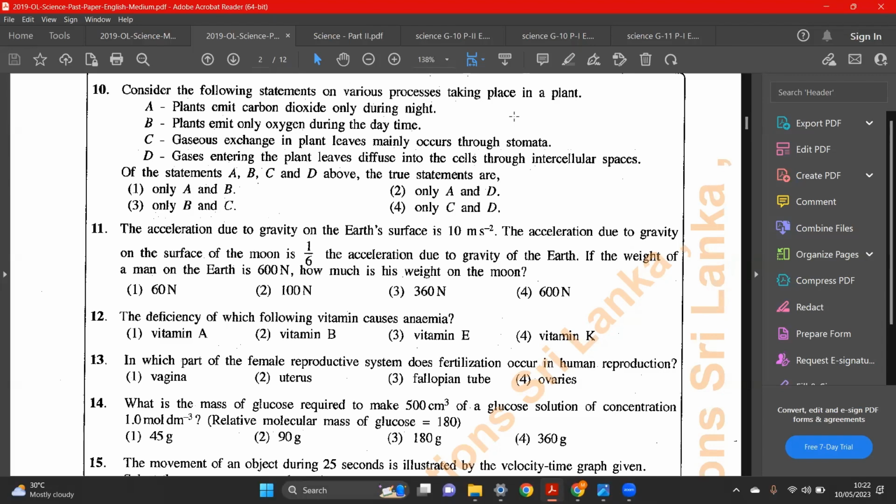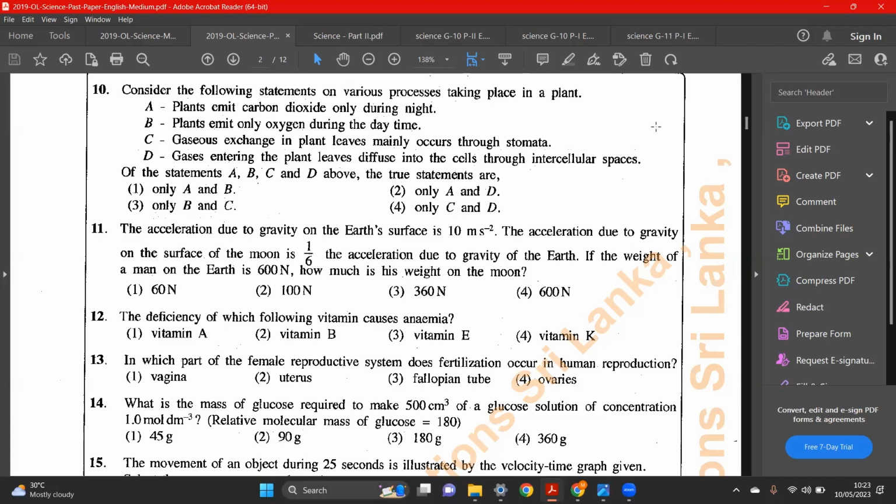So respiration is something that is not only there in plants, but there in all organisms. And for respiration, whether it's a plant or animal, it doesn't matter. We all take in oxygen and give out carbon dioxide. But when it comes to photosynthesis, it's something that is specific to plants and certain organisms like algae. So when it comes to photosynthesis, it's the opposite of respiration. You take in carbon dioxide and give out oxygen.